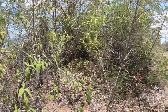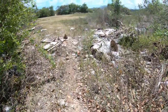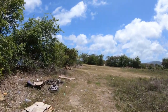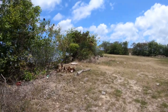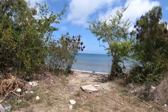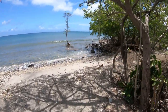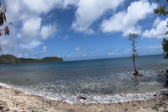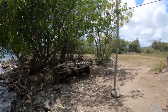So it is a bit upsetting to see that much trash by the seaside and even somebody's pool. And the whole shore is like this, pretty much. Just all sorts of junk thrown by the side of the ocean. This could be such a nice spot to hang out. And you can even see that there is the presence of people here one way or the other. But with all this trash, it's kind of half miserable, or maybe even all 100% miserable.